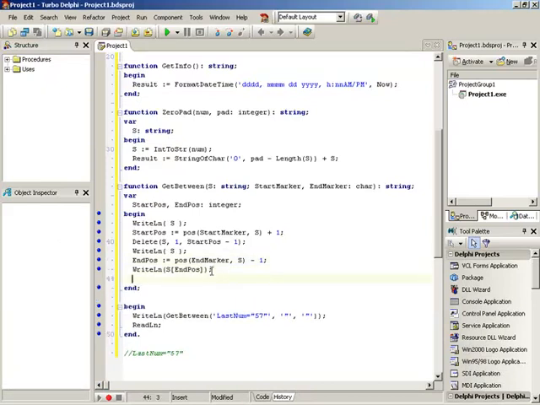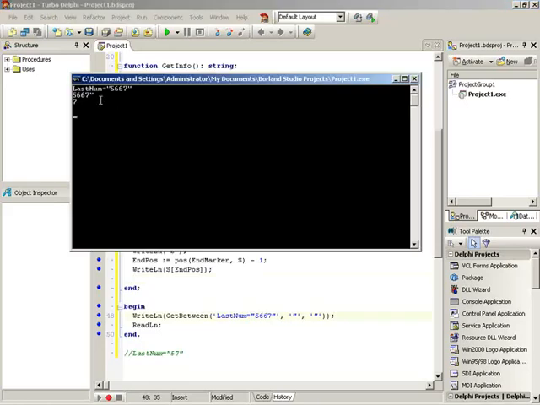Just go down here to where it says last num 57. Put 66 right before that 7. Now run it again. Still no, 7's the last thing. Look at that. The middle line right there, it still took that first quote out and everything before it, and started at the 5, 6, 6, 7. So very, very nice.